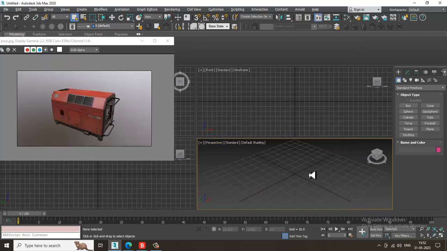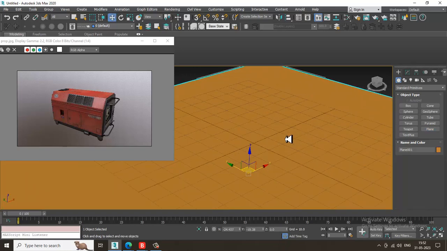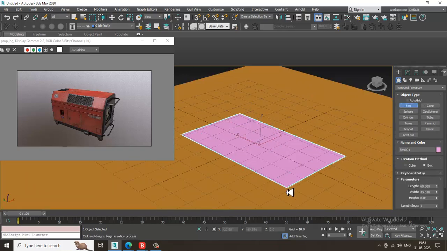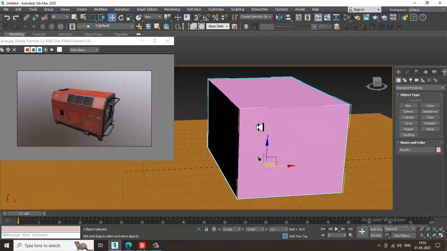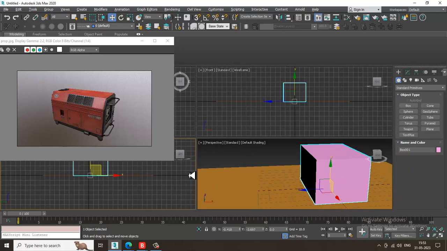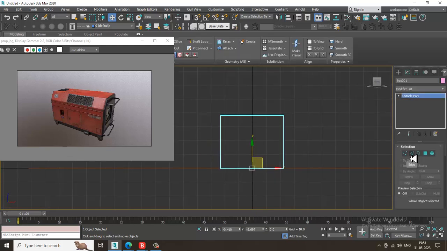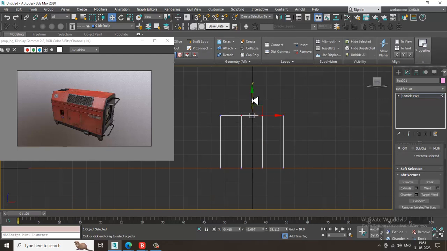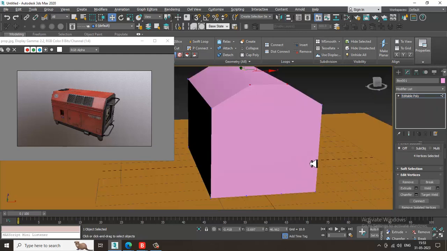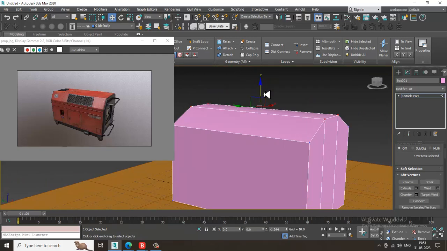So this is for beginners, on viewers' request. I'm creating this tutorial. So let's take a box. Slightly I'll just push this up. I'll go into this and convert to editable poly. Select these two edges and let's give two connects. Go into the vertices and slightly just push this up over here, slightly in this way.